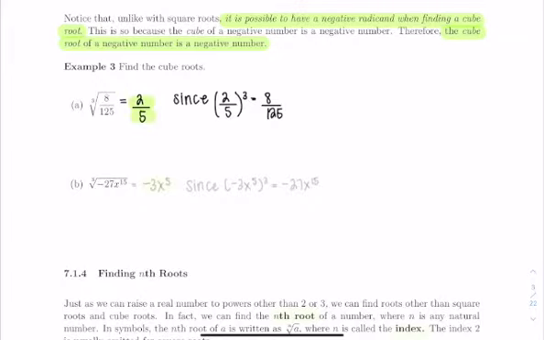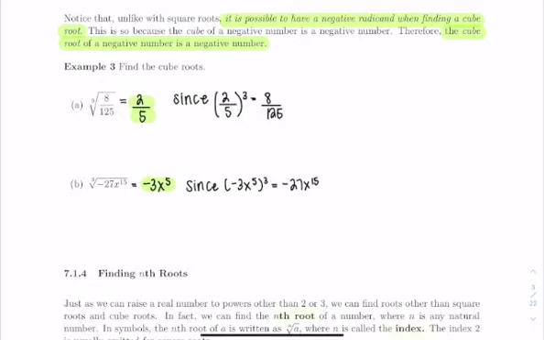What about the cube root of negative 27x to the 15th? So what cubed gives me negative 27? Negative 3 does. And x raised to what power when I cube it would give me x to the 15th? Well, remember, power raised to a power means we multiply. So 3 times what gives me 15? That would be x to the 5th. So our answer is negative 3x to the 5th, since negative 3x to the 5th cubed would give me negative 27x to the 15th.